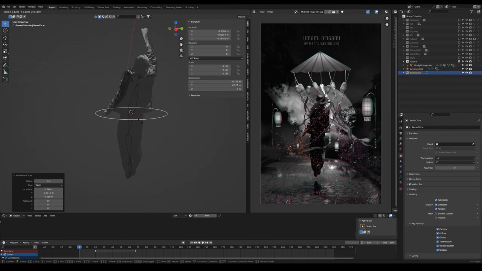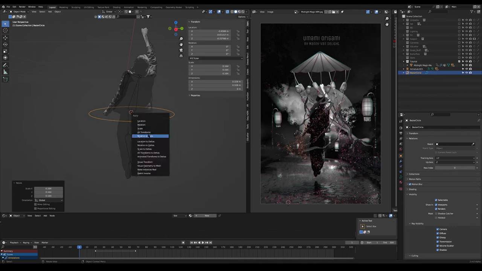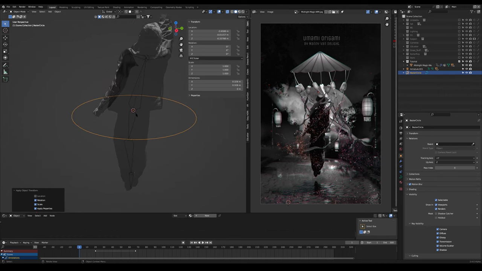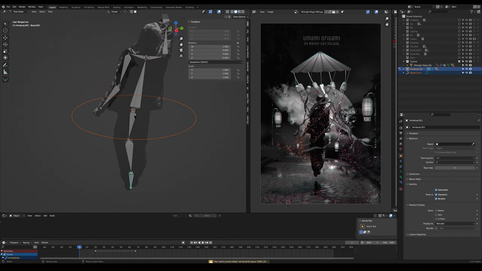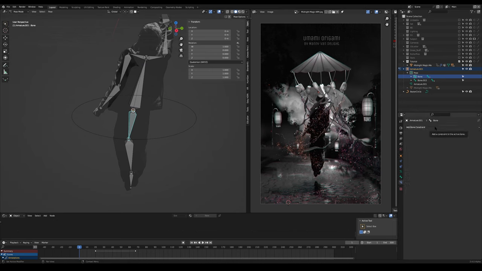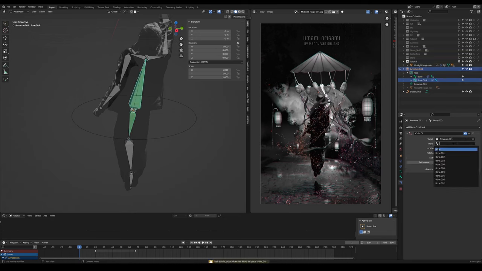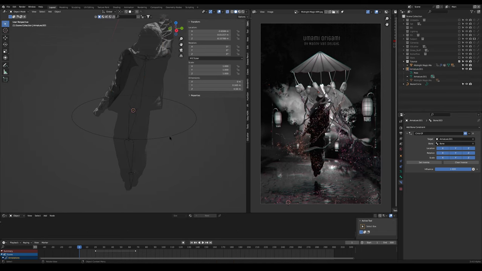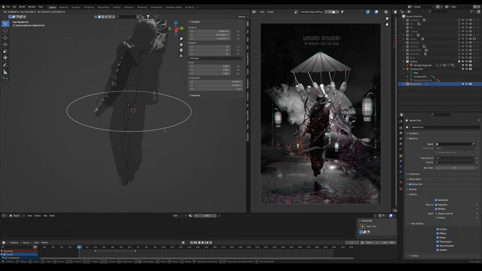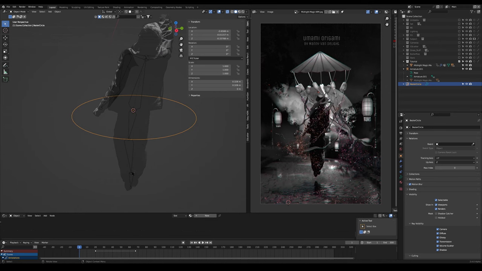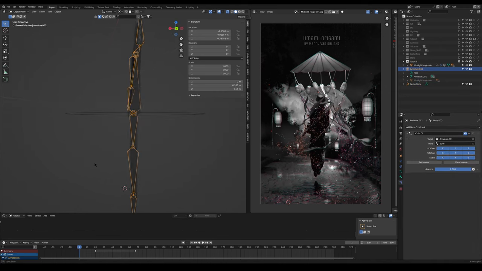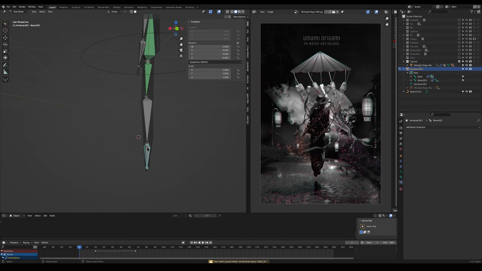Now let's create a curved circle, scale it down, Control A to apply the scale. This will be our control element. So select the armature, go into pose mode. Then we go to bone constraint properties and select a child of constraint. And as target, we pick the circle. Then we go on the torso bone, child of constraint, but we pick armature and the first bone, which was our upper leg bone, as the target. What that does is it moves our legs with a circle and our upper body with our lower body, because that is where we created the first bone.